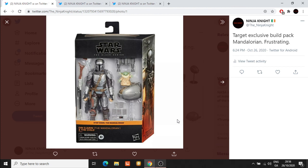Rumour is at the moment that speeder bike set is an Amazon exclusive. I think that's a better exclusive to have, because I think internationally an awful lot of people have a better chance at getting that. I also think, generally with the Amazon pre-orders that they've had recently for exclusives, they have done pre-orders rather than saying that they have an instant amount right there and then, and it sells out instantly. The pre-order idea, I think, is a better idea.